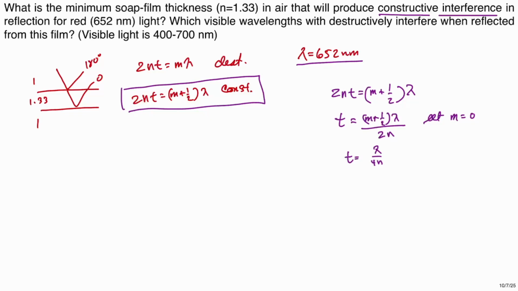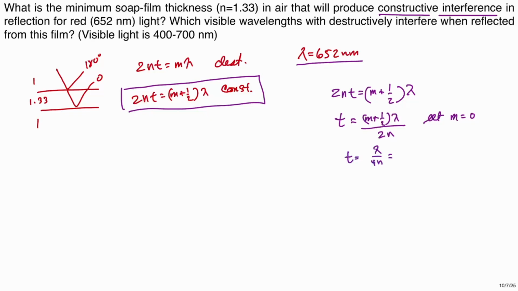So anyway, now we can go ahead and chuck stuff in. Do I have to convert my lambda into meters? What are the units of the numbers on the bottom? Nothing. The units of 2 are nothing. The units of the index of refraction are nothing. It's unitless. It's a ratio, right? And so the units cancel out. So I can take my wavelength in nanometers, divide it by nothing units, and still end up in nanometers. You can convert it to meters if you want, but that's doing extra work.